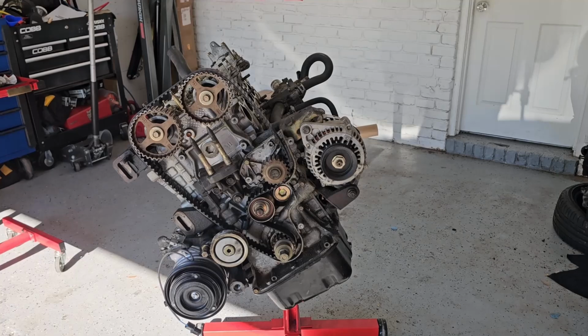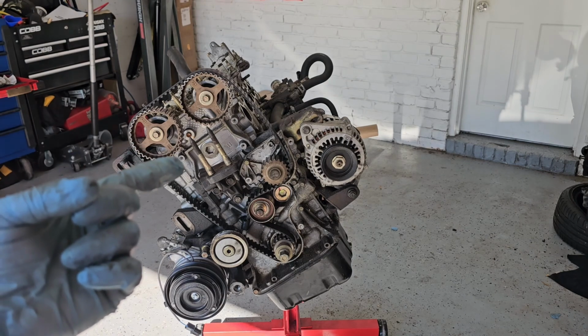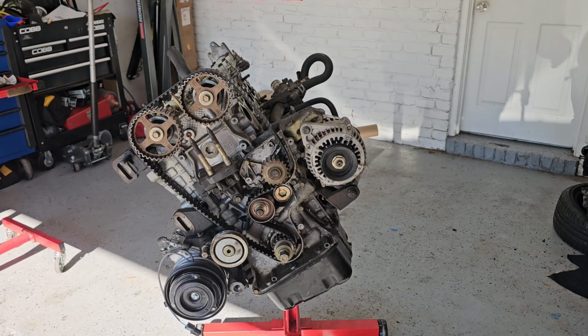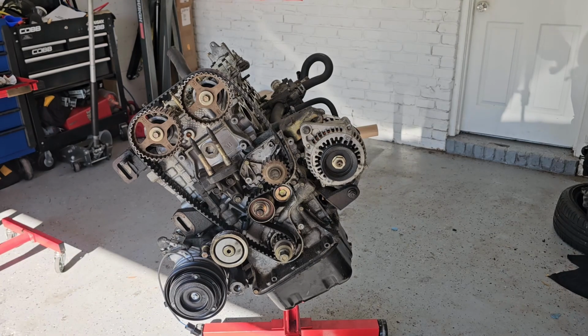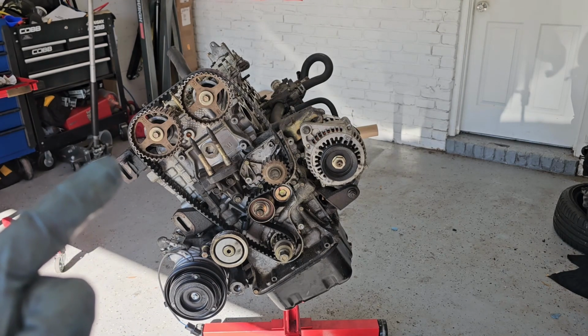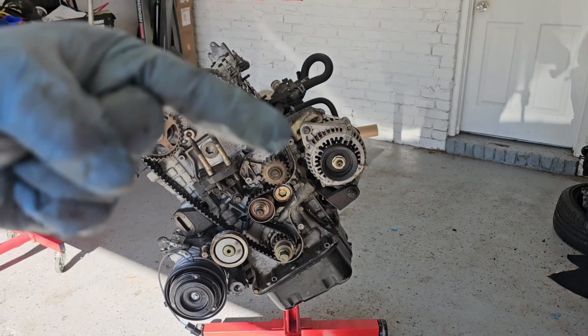Now it's time for the main attraction here. Getting the timing belt installed and in time, which I think it's already in time, but yeah, got to tighten up the tensioner, put the timing covers back on, the crank pulley back on, and we are ready to drop this thing, almost ready to drop this thing into the car. I forgot one major thing and I'll show you now.